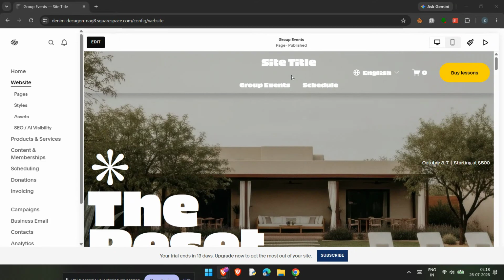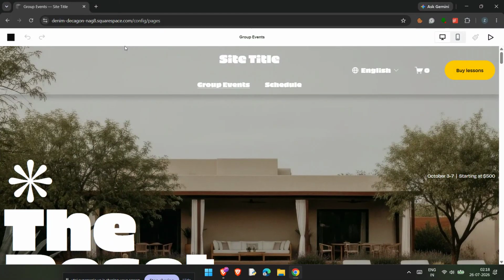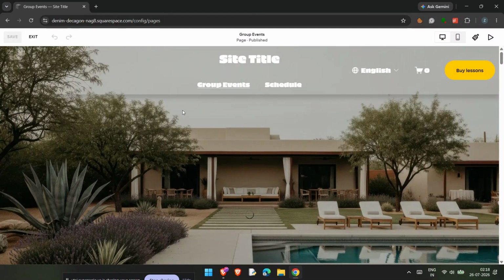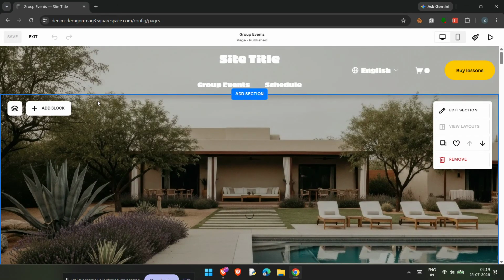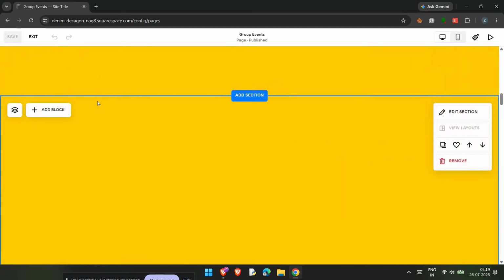First, log into your Squarespace account and go to the page where you want to add the HTML. Once you're on the correct page, look at the top left corner and click Edit. This unlocks the page so you can make changes inside the Fluid Engine Grid layout. If you've never used this before, don't worry. Think of it like opening the editing workspace so you can place content exactly where you want it on the page.